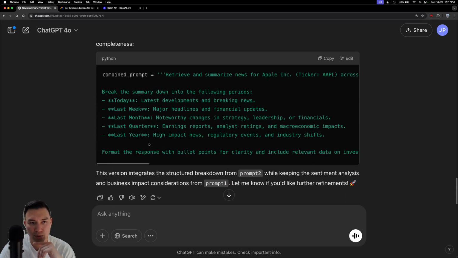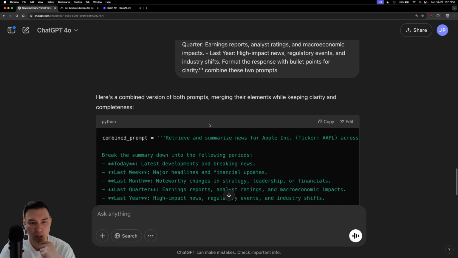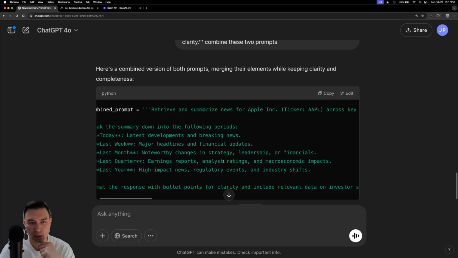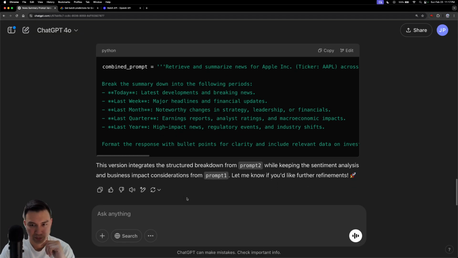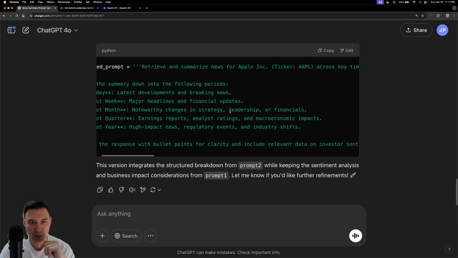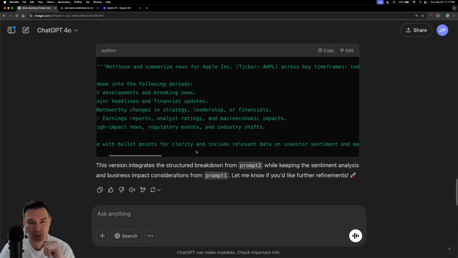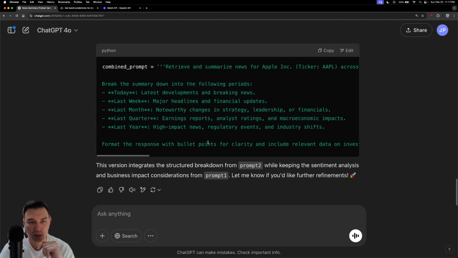Retrieve news for Apple. So now you're getting today's latest developments and breaking news. Is that a lot? Is that different? Major headlines and financial updates. Noteworthy changes to this earnings call, and I want the sentiment. Where's the sentiment analysis? Oh, here. Format the response with bullet points for clarity and include relevant data on investor sentiment.